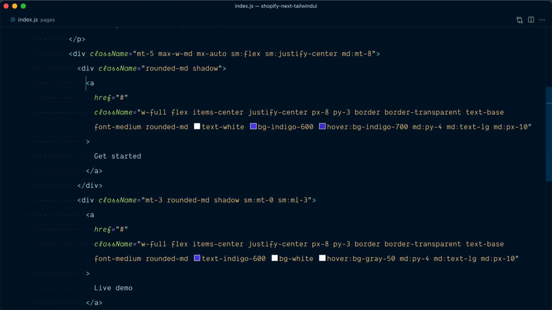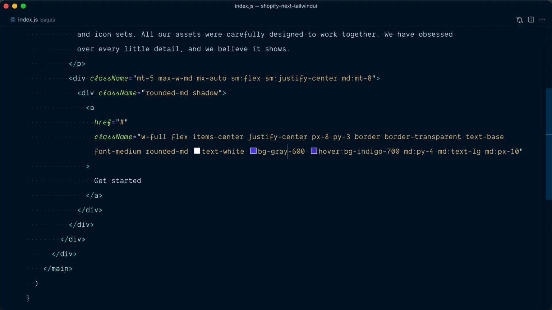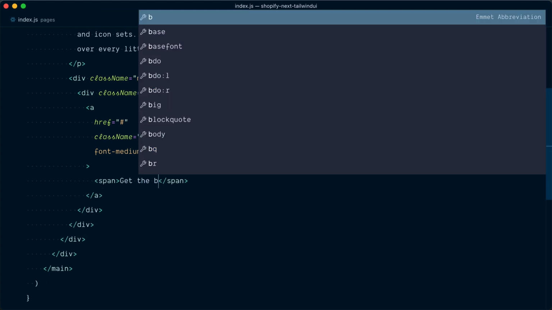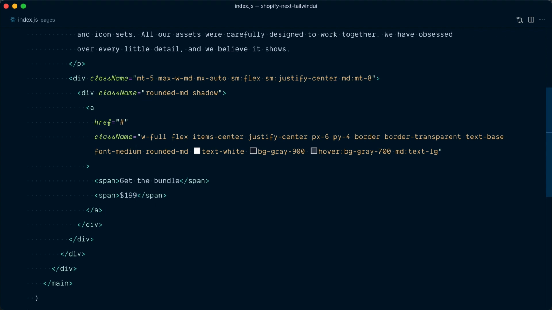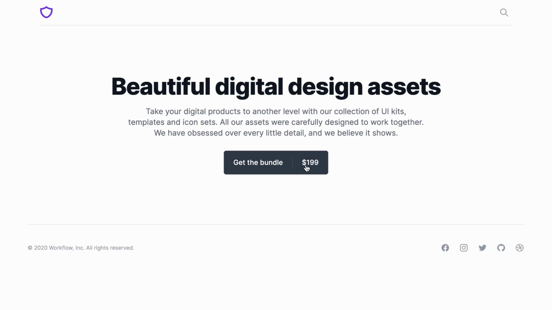We only want one button, so I'll get rid of the second button and change the colors of the first button to a very dark gray, almost black. I also changed the padding of the button, and since it will have a text and a price, I wrap both the children elements in a span tag and add a divider with some internal padding. Okay, great. So that's our hero section done.